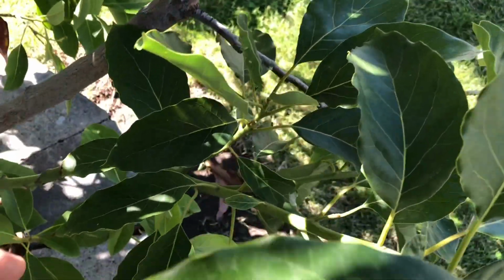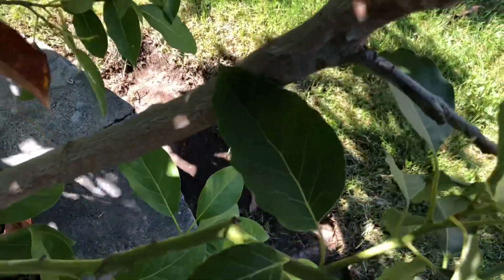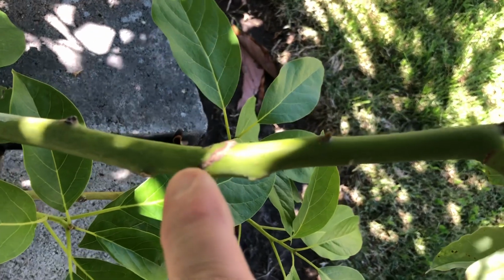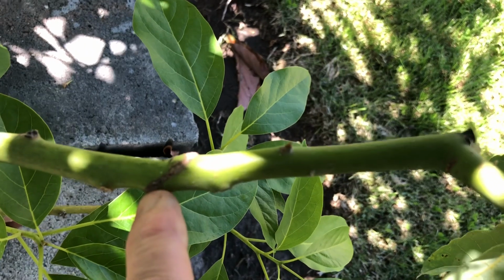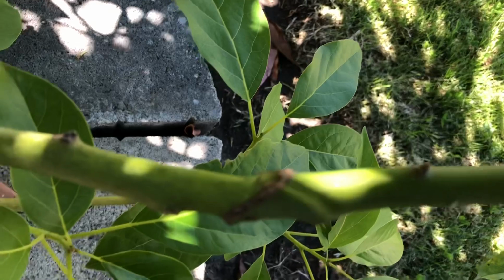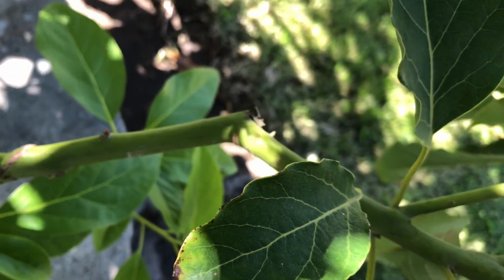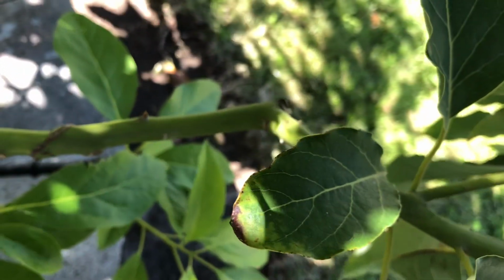I wanted to show you guys this unique graft I did. It's not fruiting yet, but it's a very unique no knife method of grafting that has been pretty successful for me when I'm in a hurry. I had a piece of Carmen Hass budwood and no seedlings to graft it to, so I found a rapidly growing shoot on this tree, and I took the pruning shears, cut a diagonal cut on the budwood, and wrapped it with grafting tape and just left it alone.